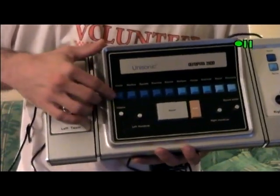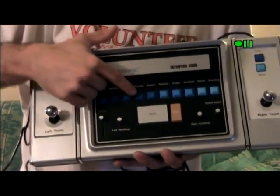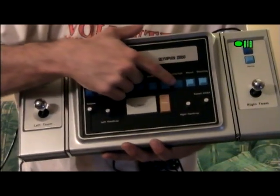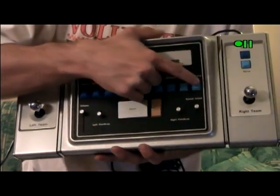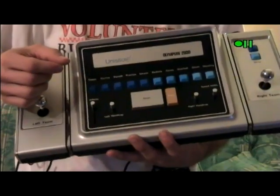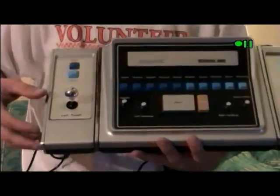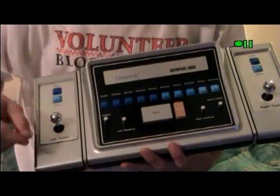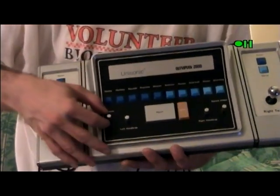Well, here are the 10 games that are involved in this: tennis, hockey, squash, practice, soccer, baskets, hoops, grid ball, I guess it's grid ball, shoot, and shooting. Now, I don't know what a person would shoot with, because I don't think this came with a gun. Unless you use the gun as an optional thing. Maybe that's what it was, optional.